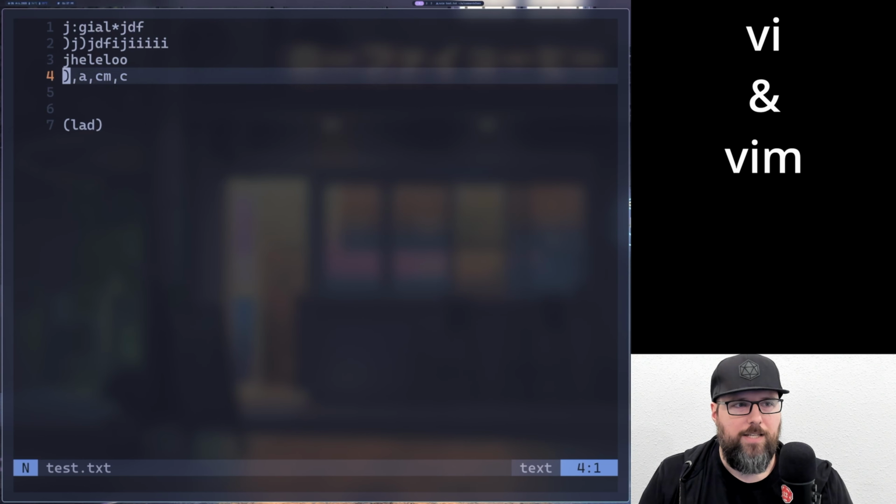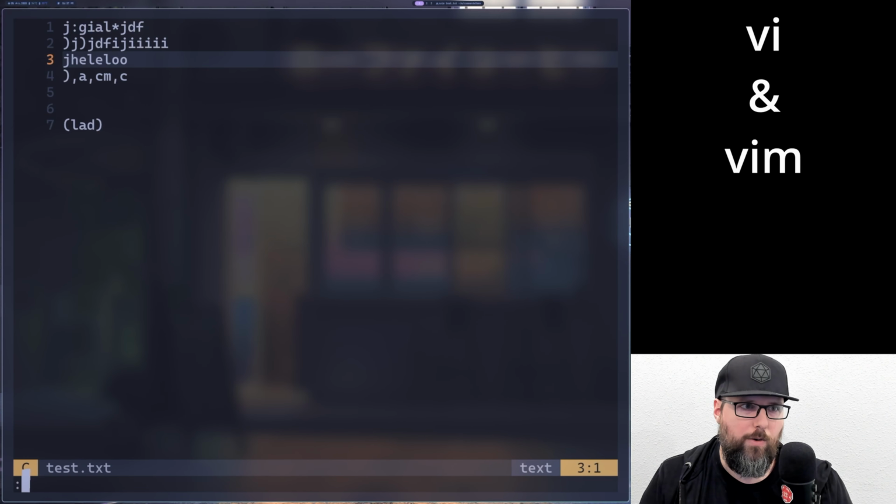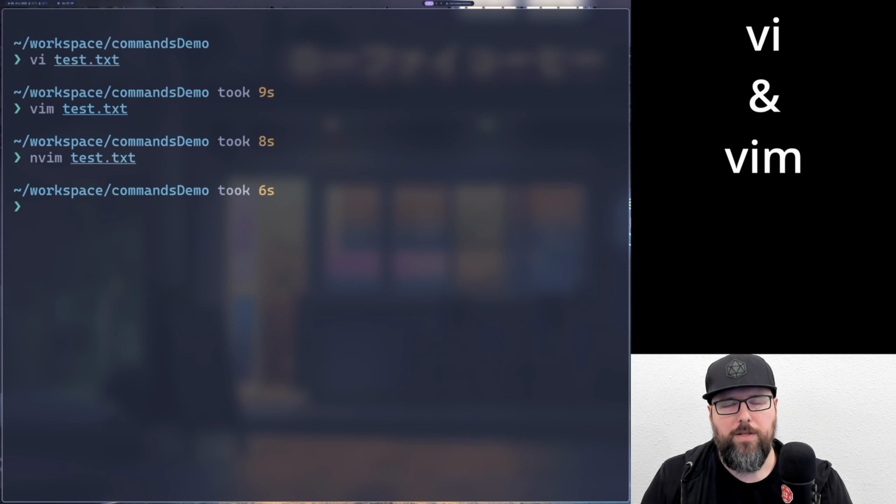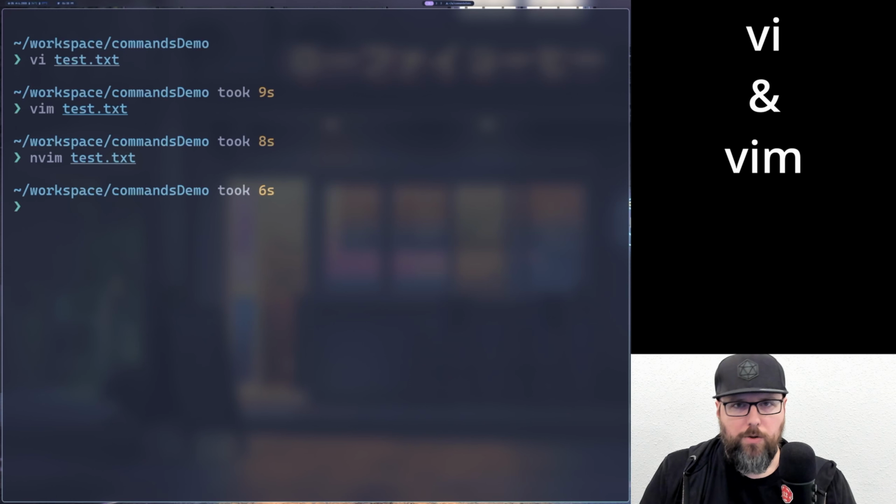And this is even more advanced and customizable. They all functionally do the same thing, but they have different add-ons and plugins and capabilities that can be expanded. You don't need to become a master at Vim or VI. It's just very, very useful to know.